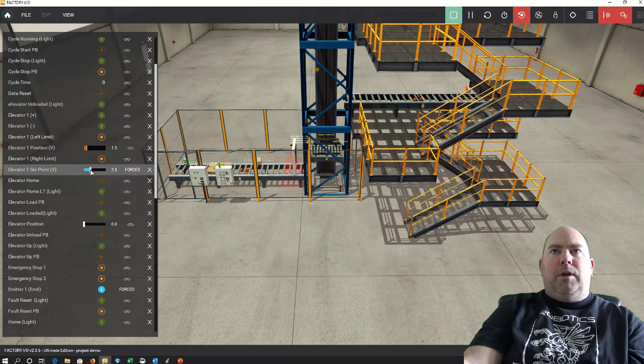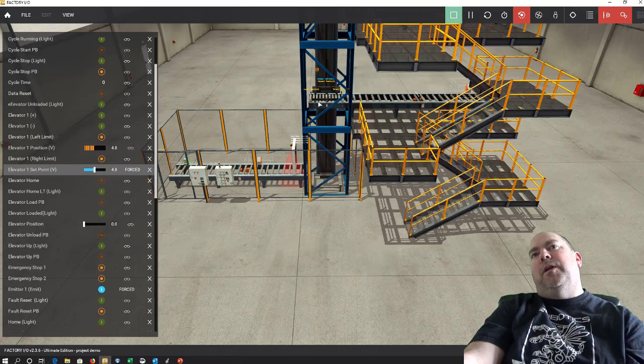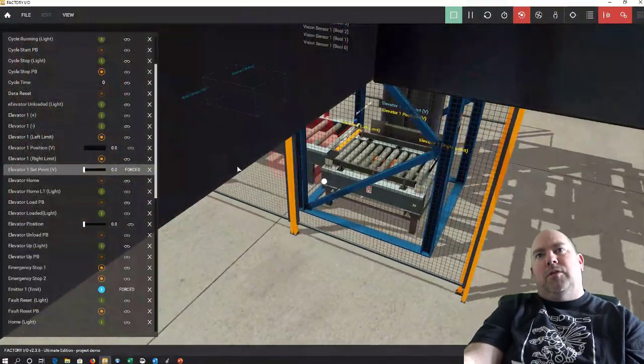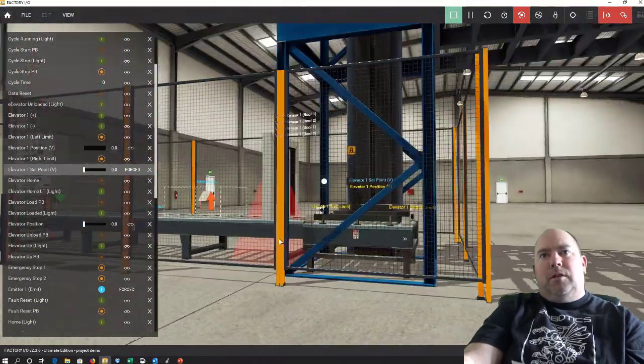So we basically run the elevator up to, I think it was like 4.6 or something. Right about there, we run the elevator, we run the pallet off, and then we run back down to 0. Wait for the next part, 0 or whatever home position is. Yeah, I guess 0.